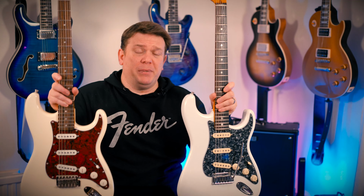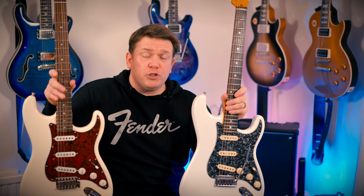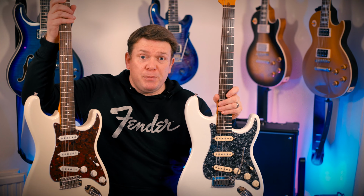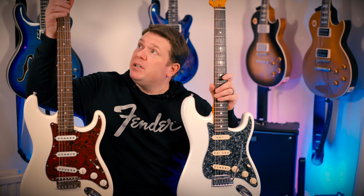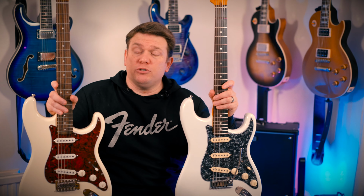Okay, the Squier, this is where they normally save a lot of money. Companies will save a lot of money on the man hours and the time it takes to set up a neck and to make them perfect, because it's very labour intensive. Now, I've got to say, for 250 quid, this is bonkers how good this is, because there's no sharp fret edges at all. It's not rolled, but it's not sharp. The nut has been cut really well, the bone nut. They both got bone nuts on these, and the bone nut on this is cut just as well as the one on the Ultra.